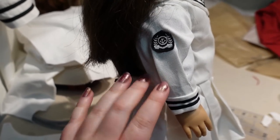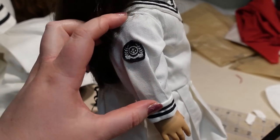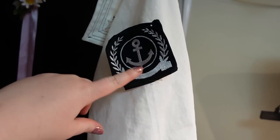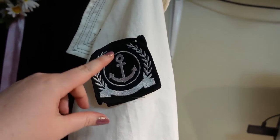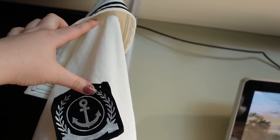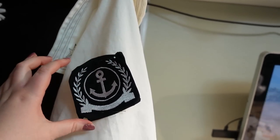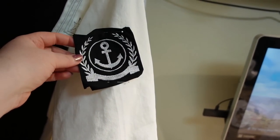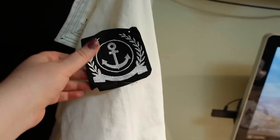So I decided to go ahead and actually do the whole scale thing of like, how big is this compared to her arm? How big would mine be compared to my arm? And I found out that my patch is actually a little bit small, so I'm gonna keep it as is. However, it's gonna move down a little bit because I measured this portion of her sleeve as well, and it should be 7 inches down from the top. Mine's like 5.5 right now. So I'll move it a little lower, and I will do probably just a rolled hem around the edges with the serger, and this will be the patch.